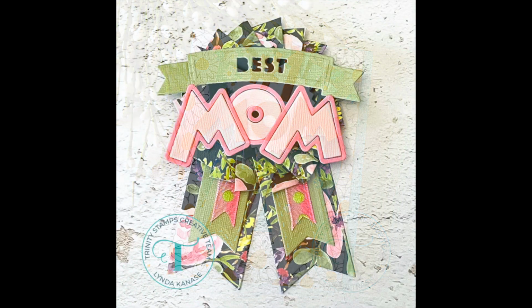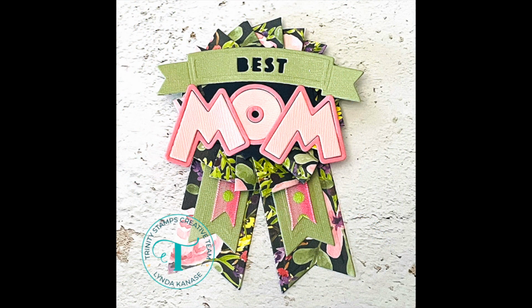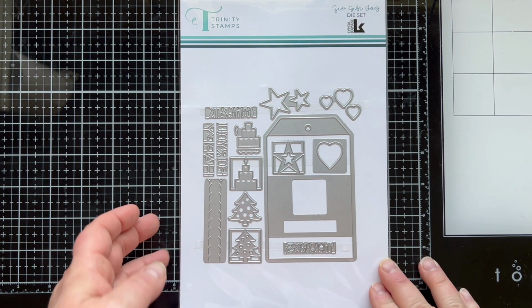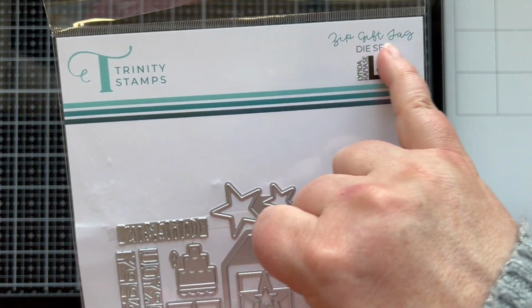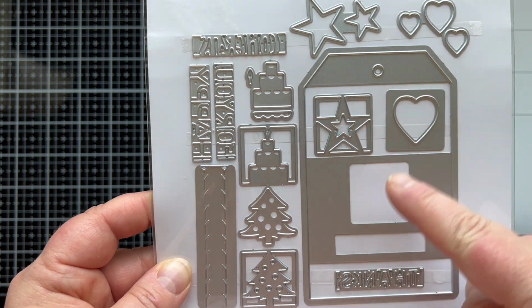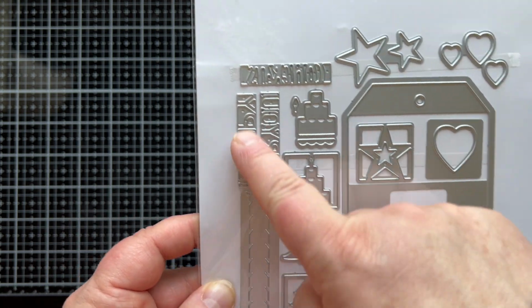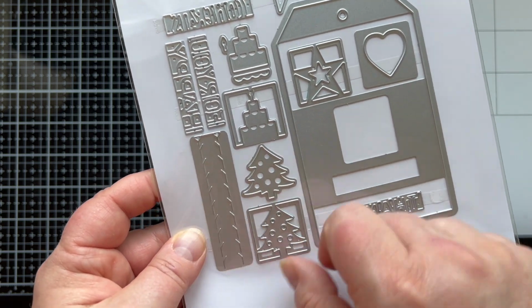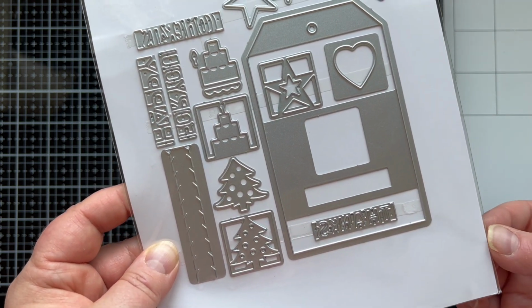All right, let's move on to another die set. This one is so much fun. It's the Zip Gift Tag Set. Okay, this is also designed by Linda. It is really cool. There is a tag die set there, but there's openings you can drop in different things. So you can drop in different sentiments and different images. Then there's dies to paper piece and make the images come to life.